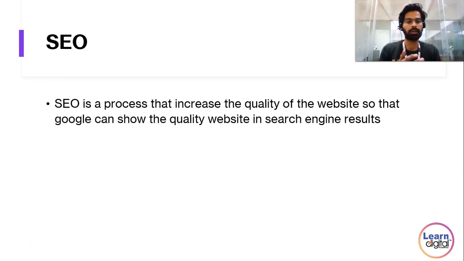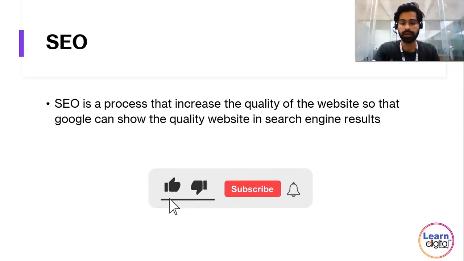When you apply SEO, it means you are improving the quality of this website, and Google will come, check your website, and start ranking it at the top locations. So this is how Google search works. When you do SEO, you are making the website beautiful, better, best. Then Google will show your website at the top location, maybe first, second or third rank if it is better. So this is how SEO and Google search work.